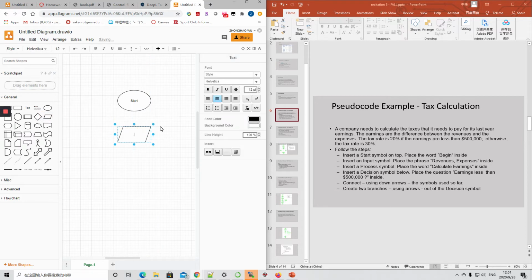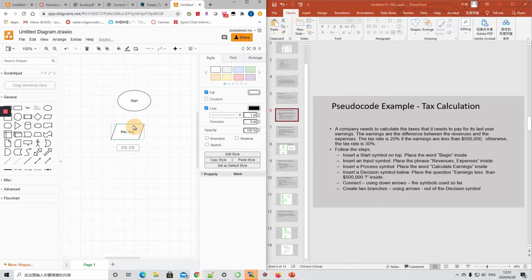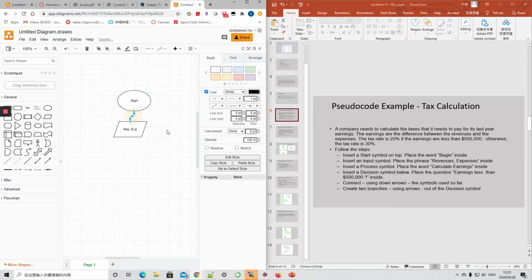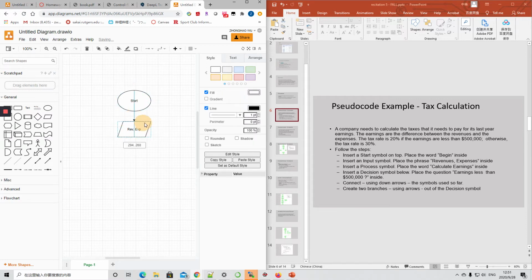It's gonna be revenues, expenses. So we have two input parameters. And we could just connect this one directly with the arrow, with the connector.